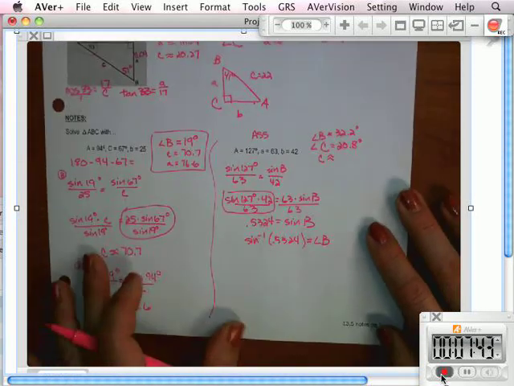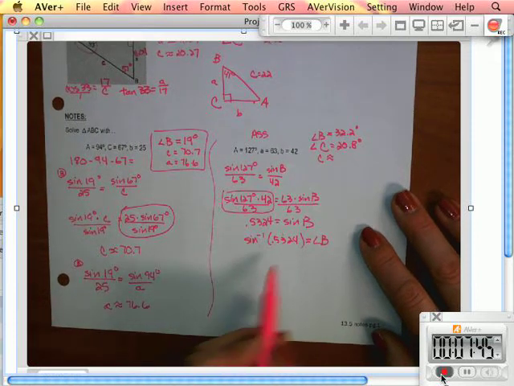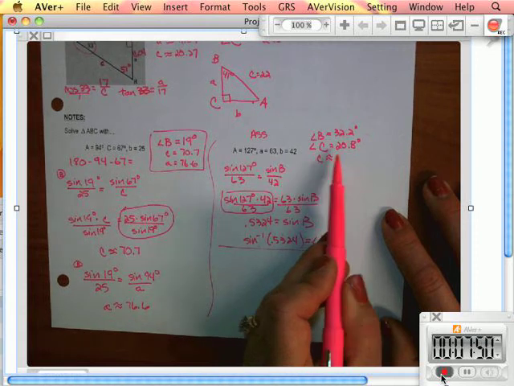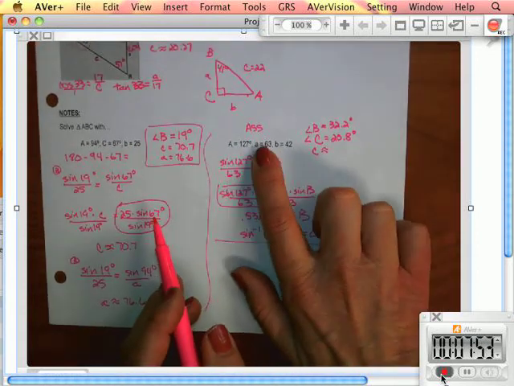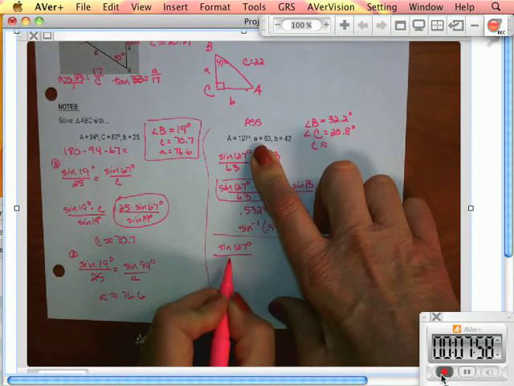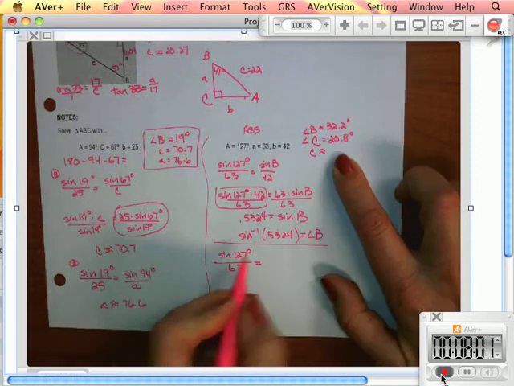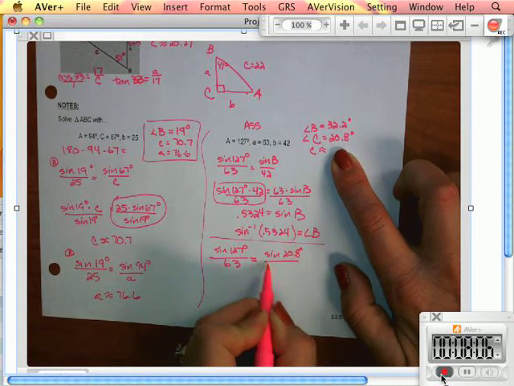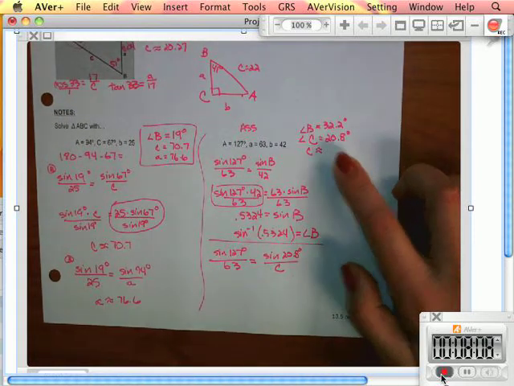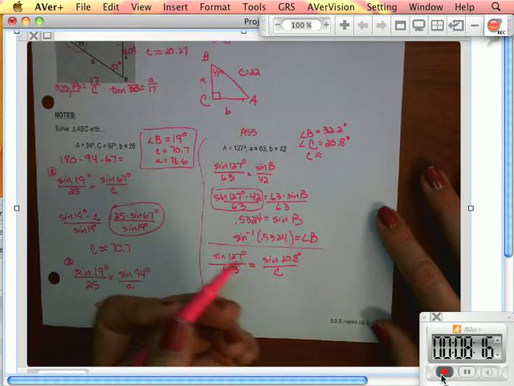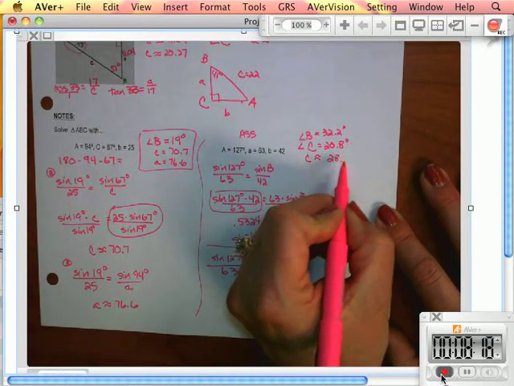Okay. So we're going to solve the last one here. You have options. It doesn't matter. You don't know side C, but you know angle C. So I would probably set up this same A ratio, sine of 127 over 63. That's my A ratio. And then the sine of 20.8 degrees over C. Do I need to go through the whole showing you how to cross multiply or just give you the side length? Side length is about 28.0.